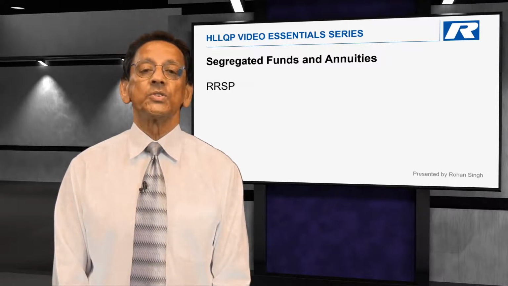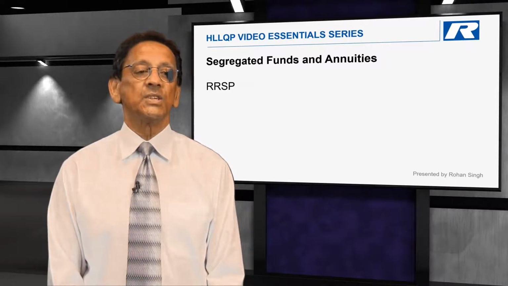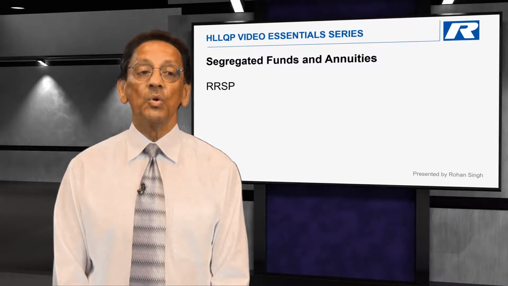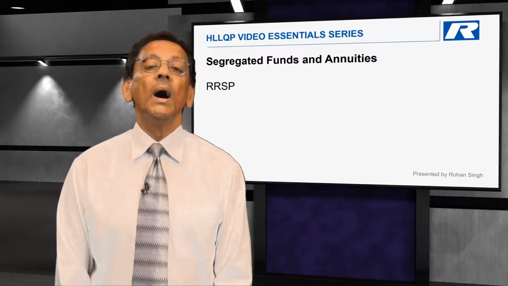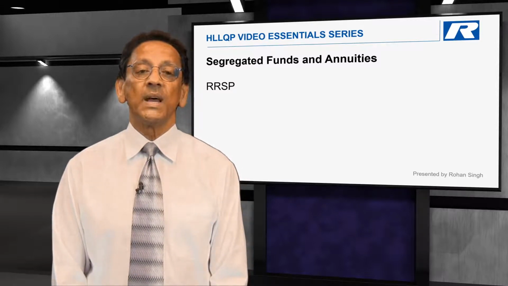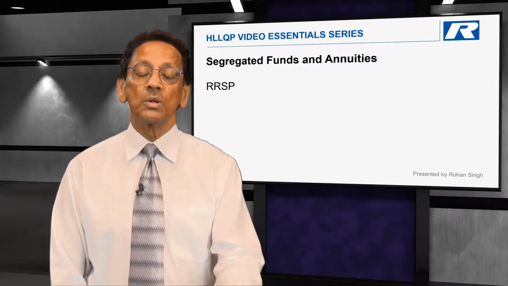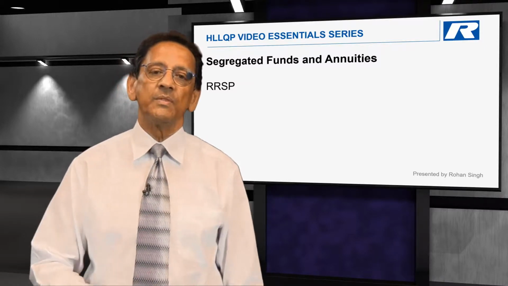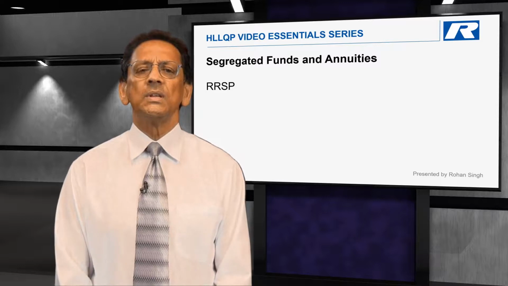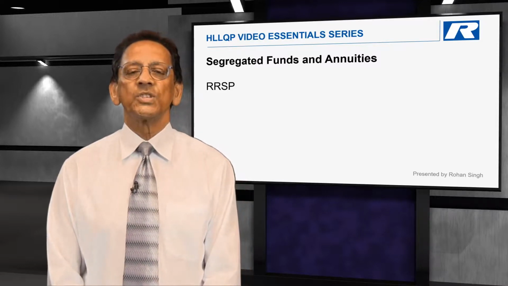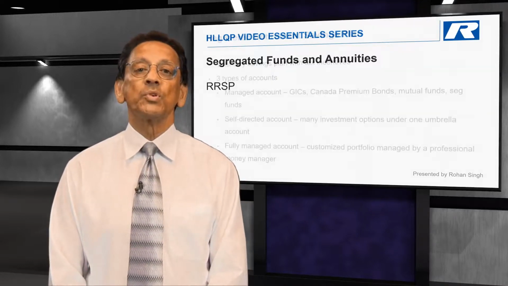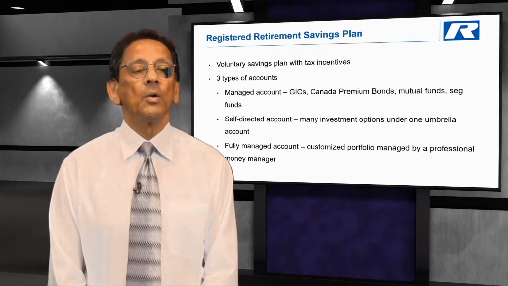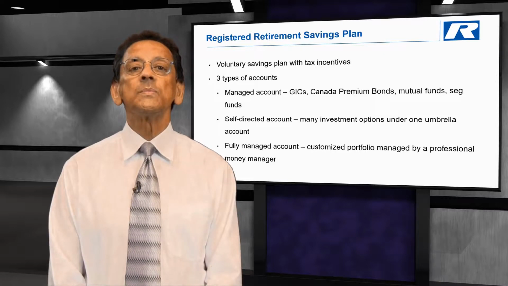Now, a lot of people understand what they are and that they can get a tax deduction, but from your perspective, you need to have a bit more knowledge about registered retirement savings plans: how we calculate how much you can contribute to the plan, what happens when it matures, and what the different types of investments are that are possible. So you need to have a more detailed understanding of this than the average person on the street. So let's spend some time on registered retirement savings plans.